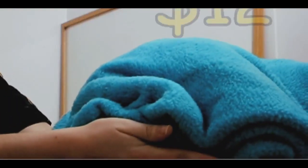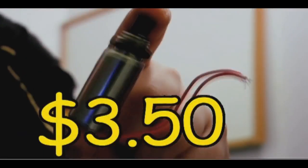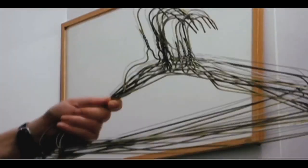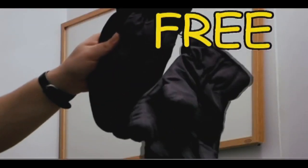1.5 meters of stretchy fabric, 1/4 meter of different color stretchy fabric, 1/4 meter of see-through black mesh, 1.5 meters of 1/4-inch foam, plastic eyes, a small magnetic motor, 3 9-volt battery connectors, a 1.5 meter length of electrical cabling, a clicker switch, hot glue gun, metal coat hangers, scrap wood, zip ties, duct tape, electrical tape, an old stuffed animal, a pair of old gloves.